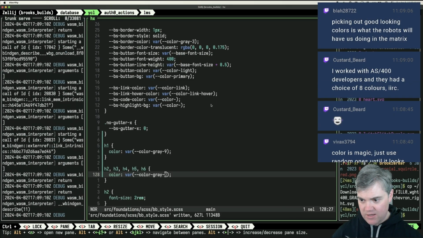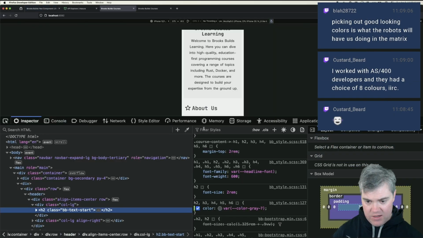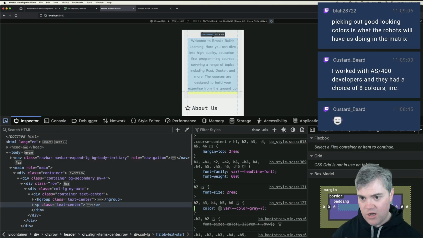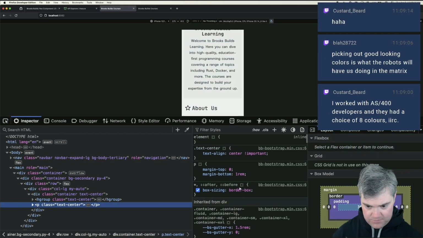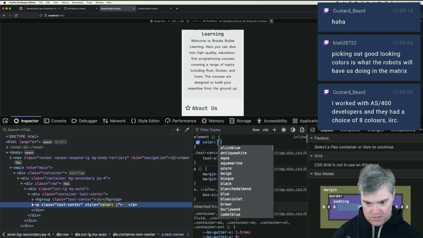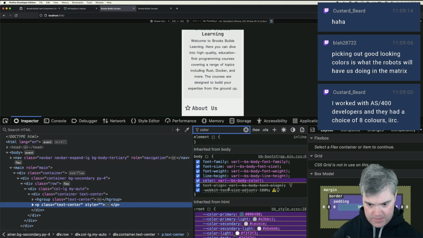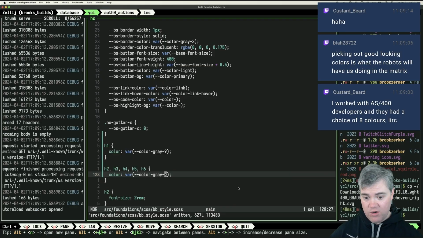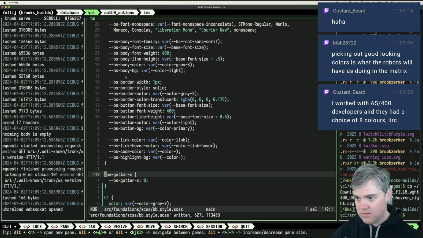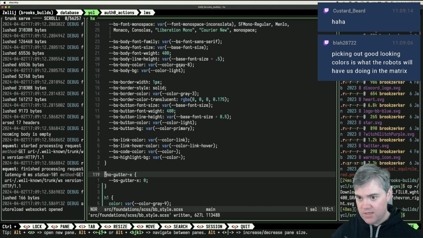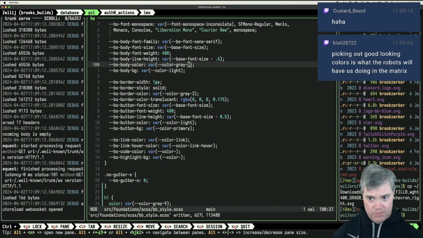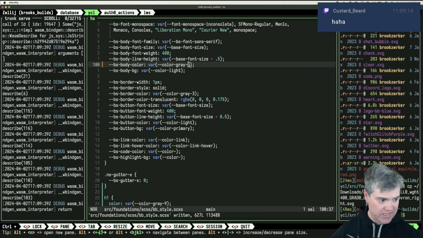So 1 step down, and then what about all of you? Where is your color set? BS body color. Okay, so BS body color is color gray. And so this could be color 7. So then it becomes less and less.